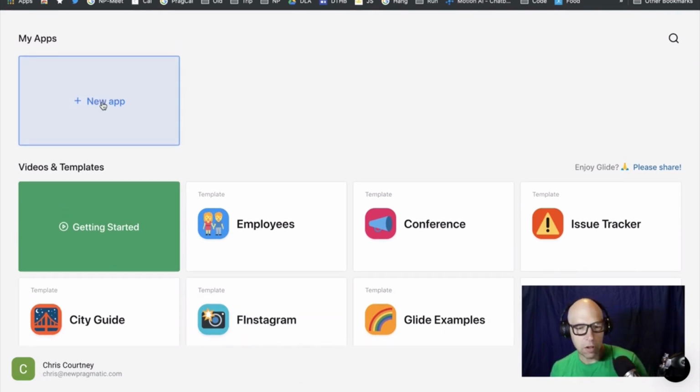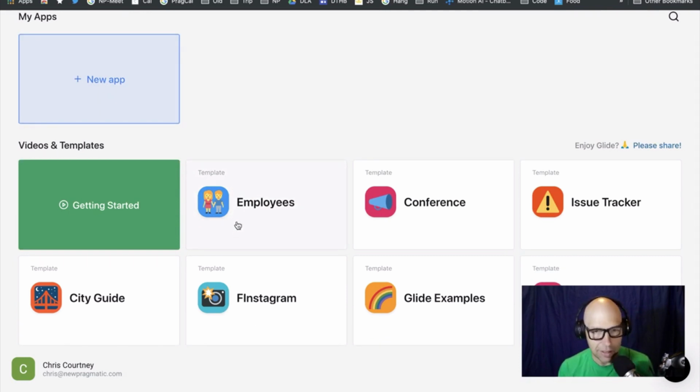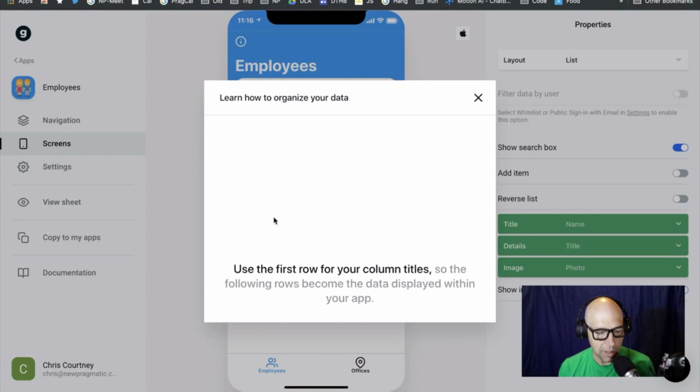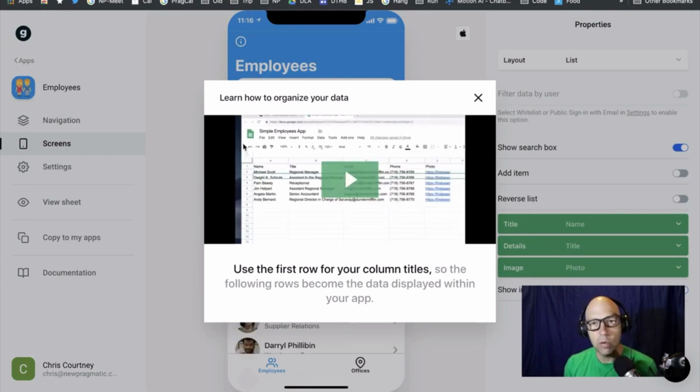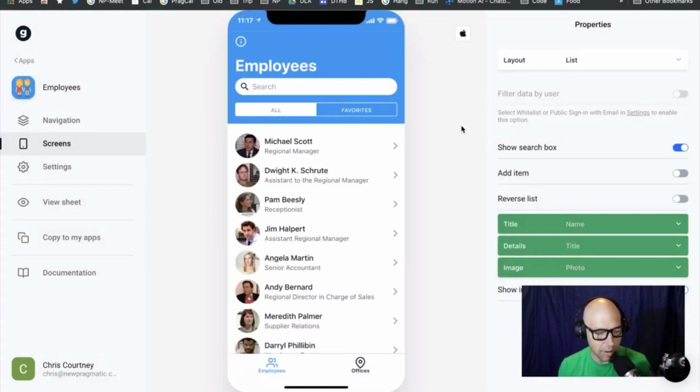What I'm going to do first, though, before we begin creating apps, is take you on a little tour of some of the templates that you have available. I found these to be particularly helpful because it gives you a sense of how these applications are created. Let's go to employees just for a second. You can see there's a really great, robust tutorial to walk you through particular sections of Glide. Each of the tutorials is no more than a couple of minutes, because it doesn't take a ton of time to get yourself up and running with Glide. For most people, when I talk to them, it's just that they don't know it exists. It's not that Glide is hard at all. I'm going to go ahead and close this, though, because I don't necessarily need the video.